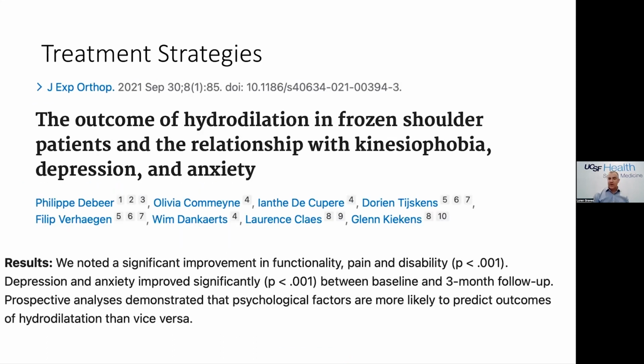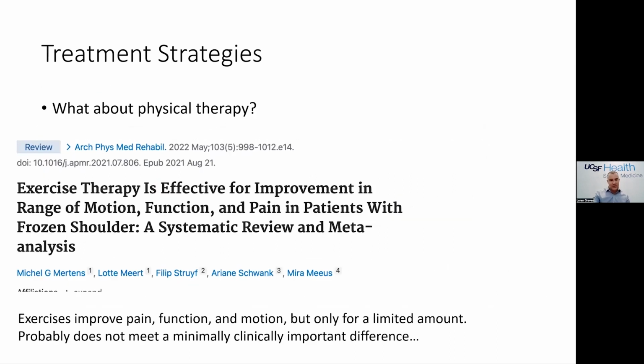The other thing we can do that's relatively new is hydrodilating the shoulder. So what Dr. Berrigan will do is he'll do an injection into the shoulder and essentially put as much volume as he can into the shoulder. And what's interesting is it doesn't really seem to help motion all that much more than doing it normally, but it helped patients feel better about their shoulder. So they weren't as afraid to move their shoulder, which means they're going to participate more in physical therapy, and they weren't as depressed or anxious with having frozen shoulder. So all these feelings of "I can't do the things I want to do" seem to be relieved with being a little bit more aggressive with these injections.